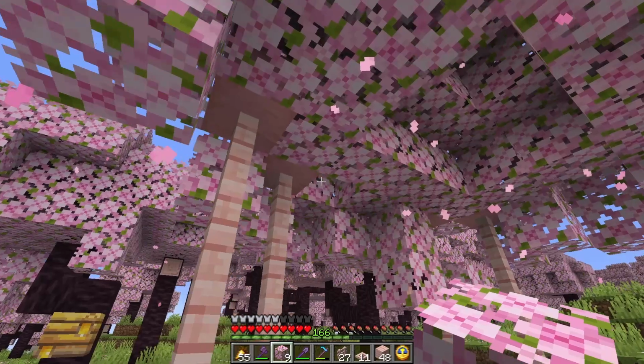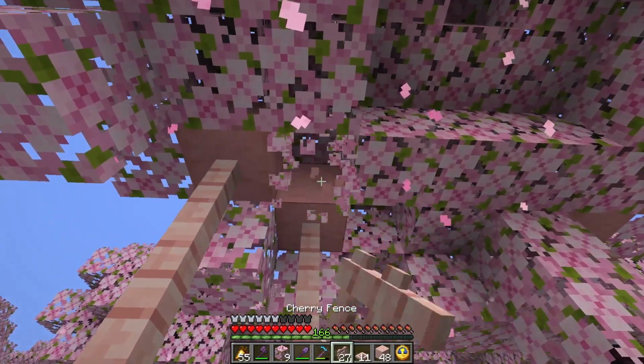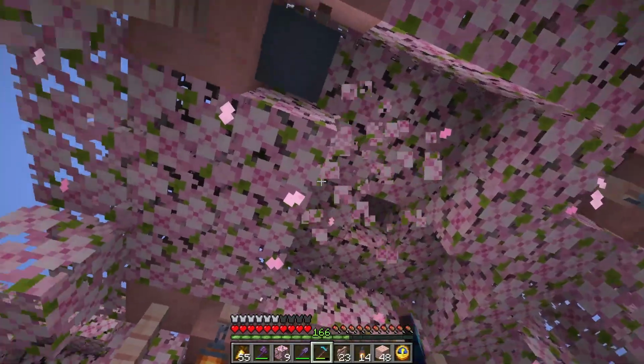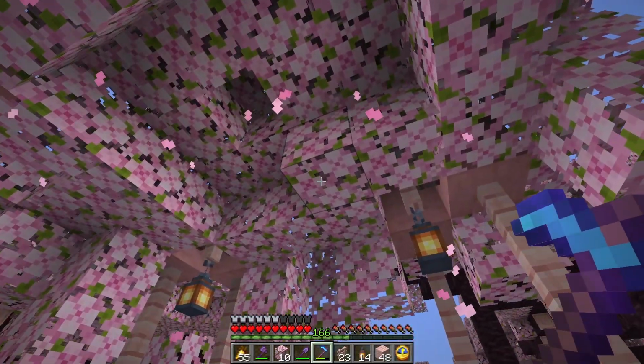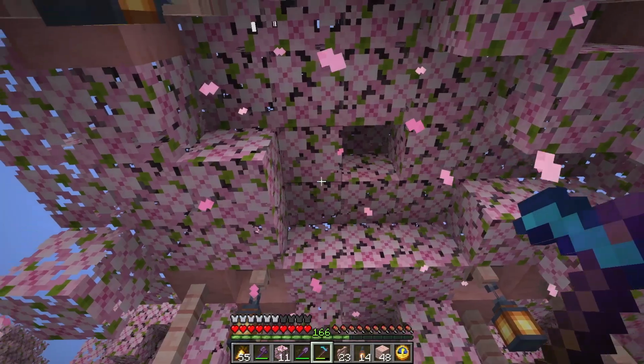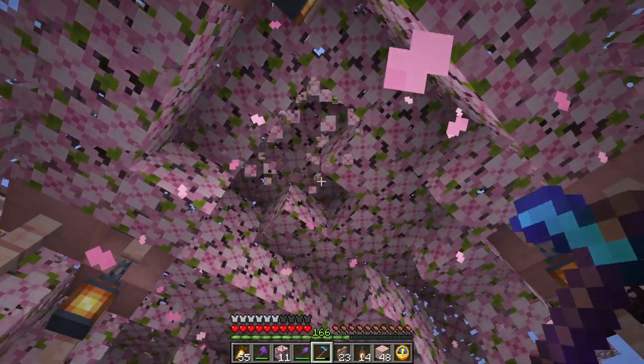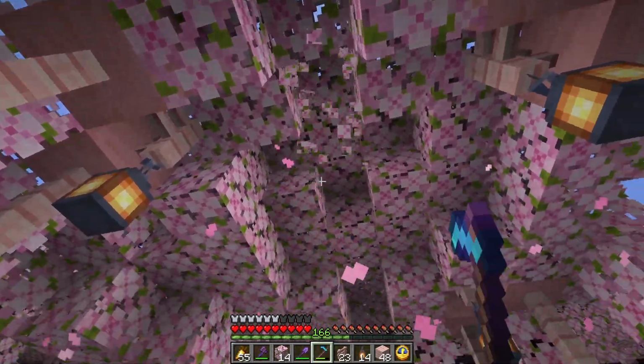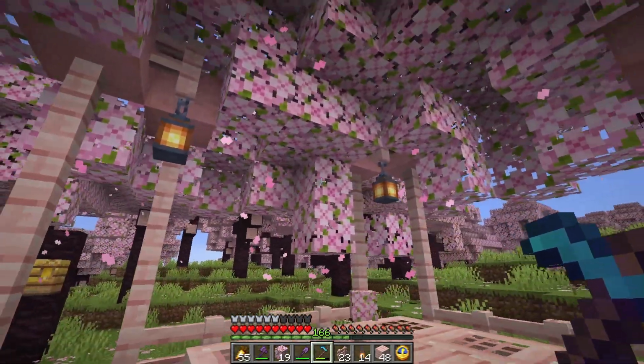Let's just have a look for a few more details. Maybe if we put some fences up here, we can hang a few lanterns from them. And it just might give us a little bit more headroom on the inside here, just sort of randomly. Yeah, I think that looks pretty nice.